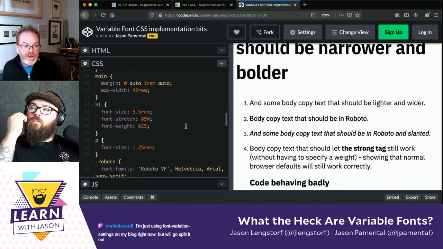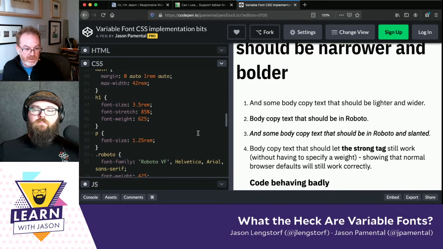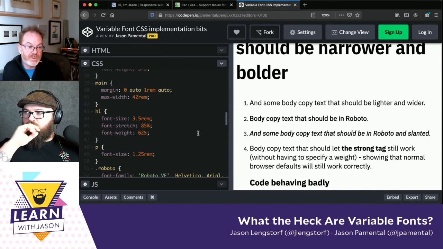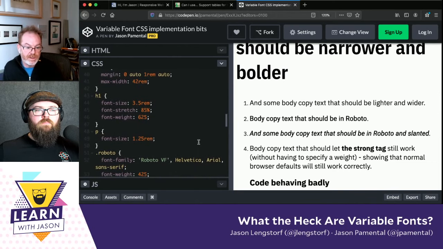But we do have these registered ones that map to existing CSS. Of those, font optical sizing works automatically, so you don't really have to touch that. But that is an attribute now, font-optical-sizing, and you just set it to auto, which is the default. Or you can turn it off. And then font weight and font width are supported across the board. Cool. Very cool.